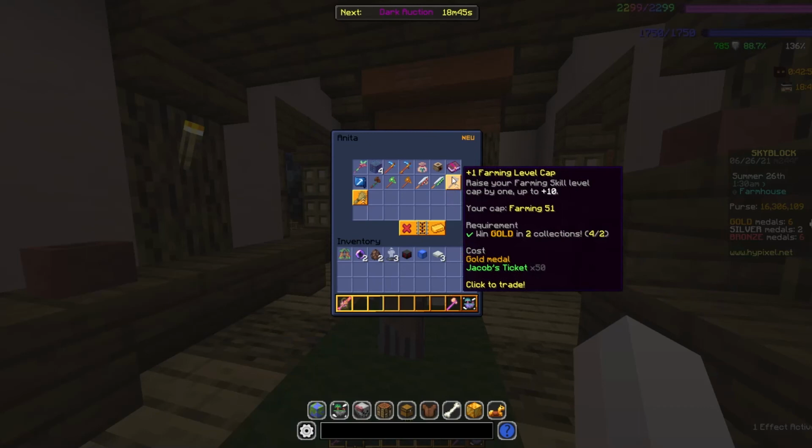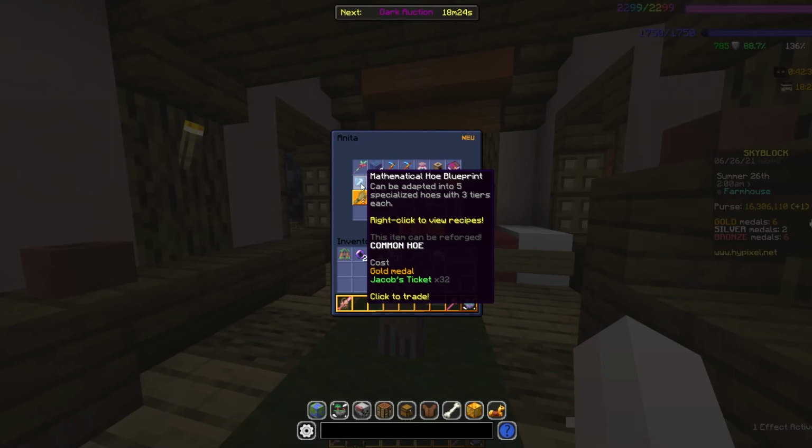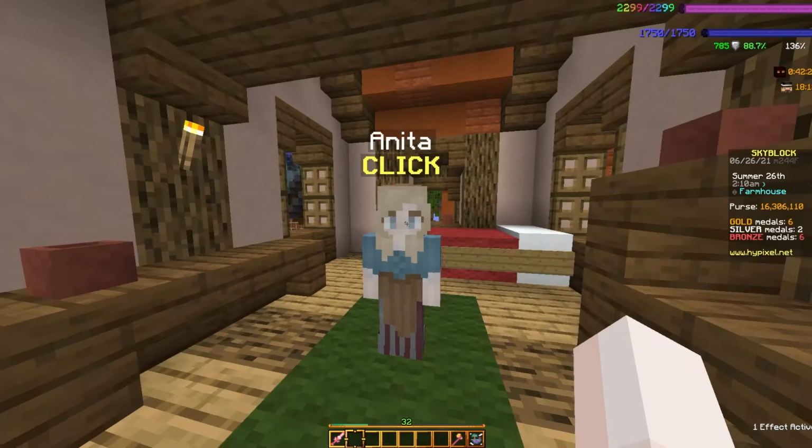You can get a basket of seeds. What is that? I actually never seen that. Oh, okay. That's convenient. You can get this, which is very important: avoid breaking stems and baby crops. This right here, this is what you should be after if you're not doing pumpkins or melons. If you're doing pumpkin or melon, then melon dicer, pumpkin dicer. But the mathematical hoe blueprint, that's what you should be going for.